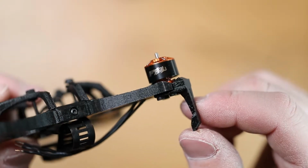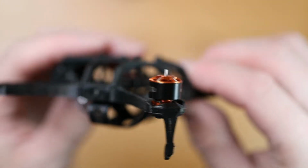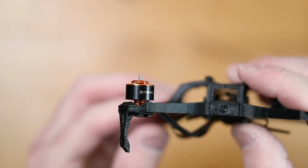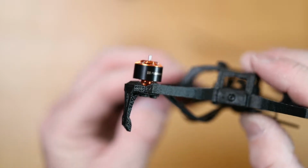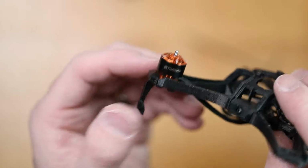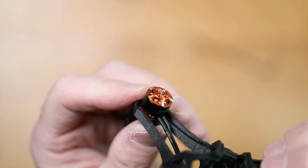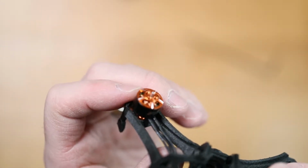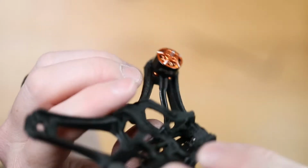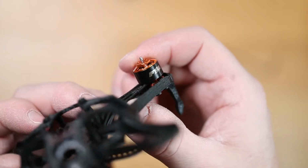So as you can see, the screws do come through just a tiny bit. It doesn't look like it's enough to cause any issues. The smaller screws that this does come with are not going to fit into the motor. Just be advised that the screws right here closest to these wires quite possibly could pinch those wires. It doesn't look like it's going to be an issue in this build at all, but it is a possibility.